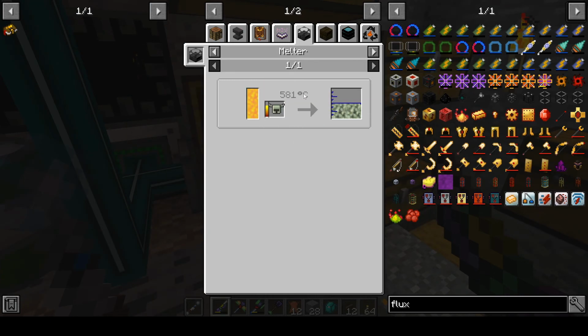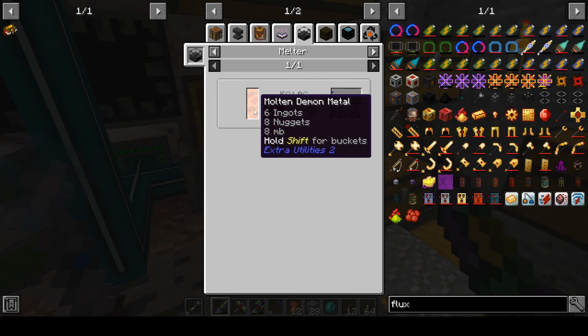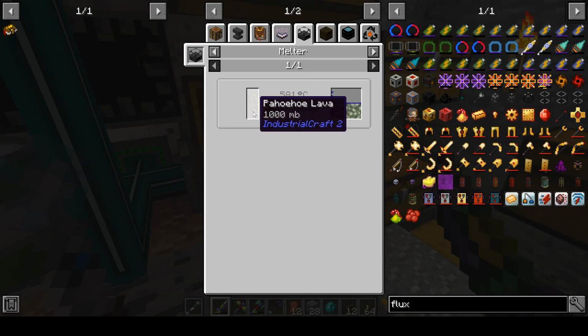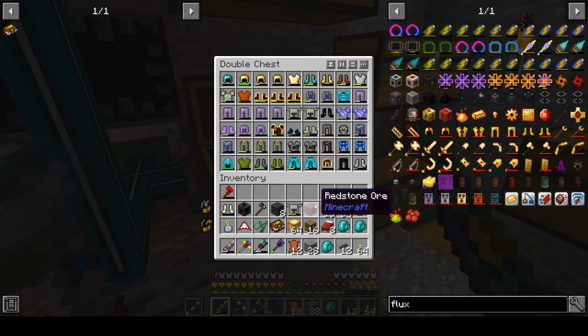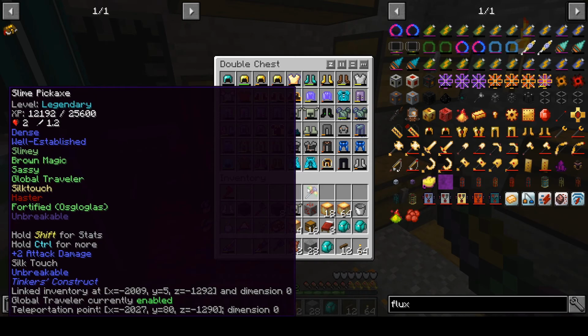Now it says it needs 581 degrees C, but the things on the tooltip don't tell you how hot or cold they are. I thought maybe since it was showing lava, that lava would be hot enough. I don't think that's the case, or I'm not even sure if this is applicable. So let's go back to the base and I'll show you what I mean.